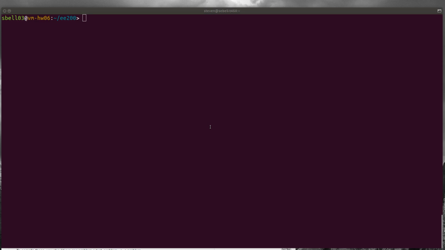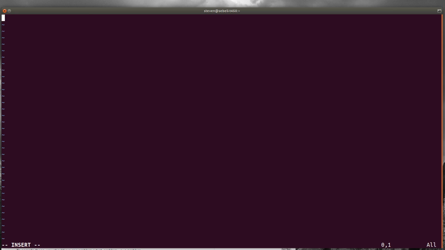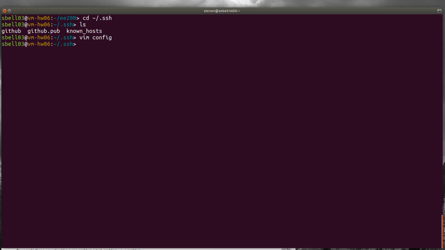So to do this, we are going to have to edit a configuration file for SSH. There's actually a couple different ways to do this. You can use ssh-agent, but I'm going to show you a different way. So let's go to the .ssh directory, and we're going to edit just the file config. And here we'll say for the host github.com, use the identity file github that we just created. Okay, and then :wq to save that file.